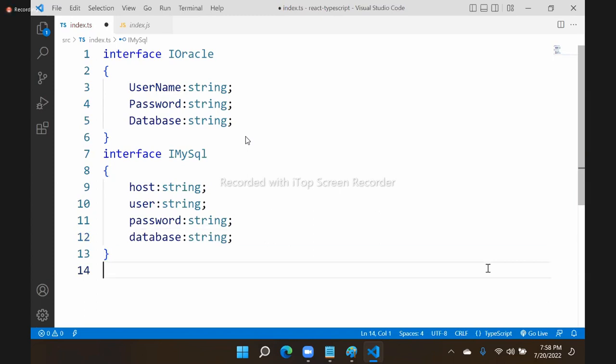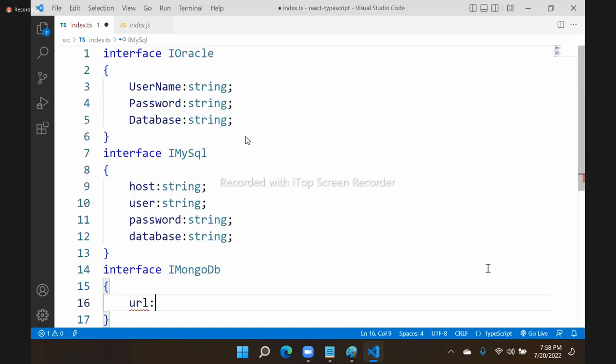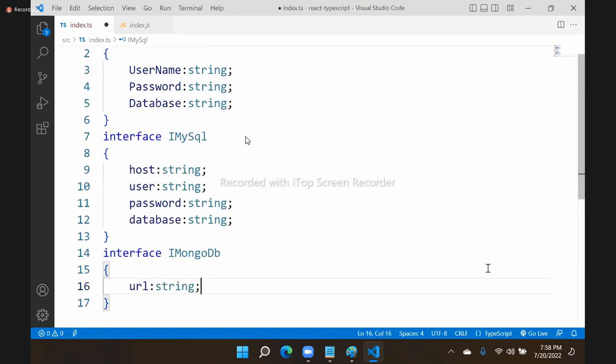Now we have an interface like MongoDB. MongoDB uses a URL only for the connection, which is a string. Now the point is, every database has a different connection string.